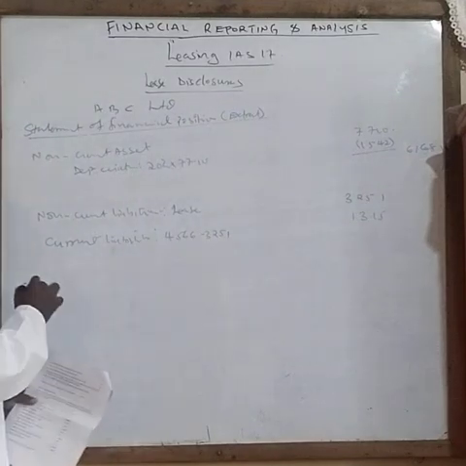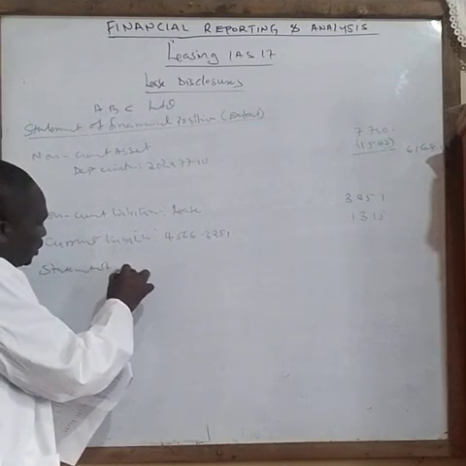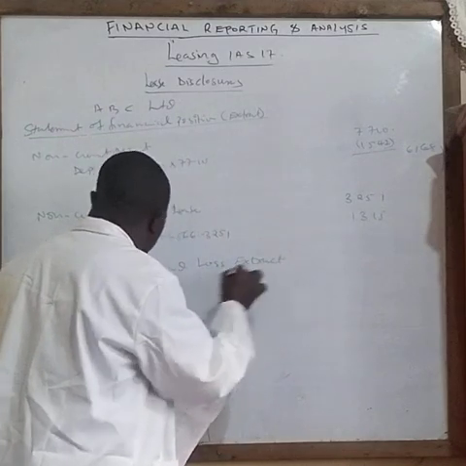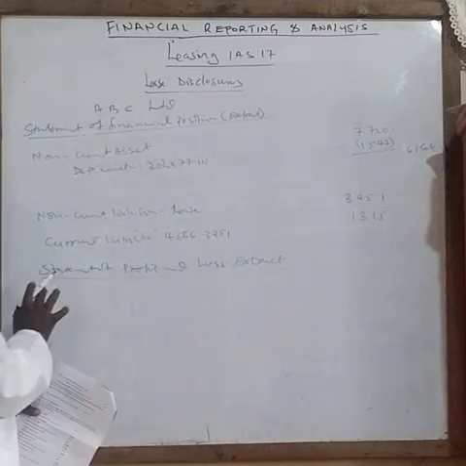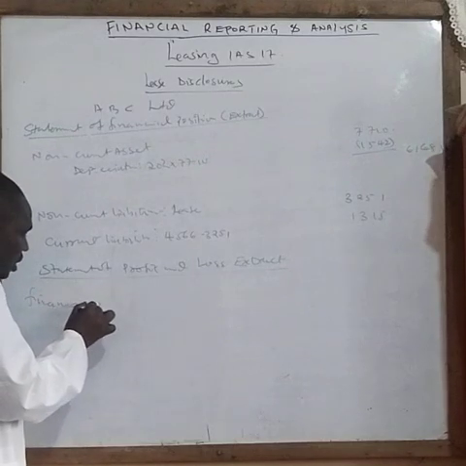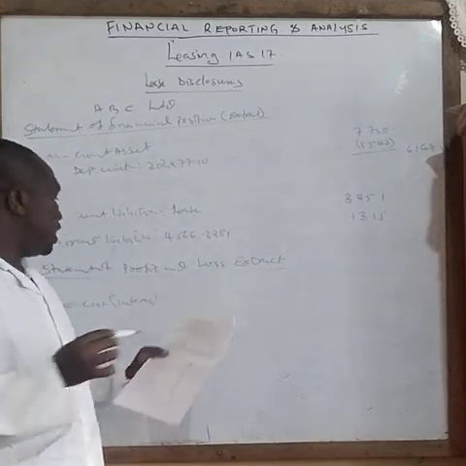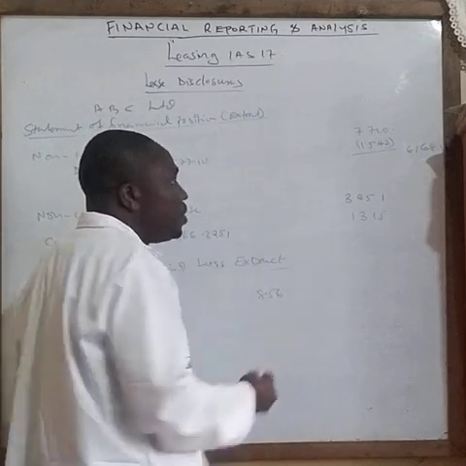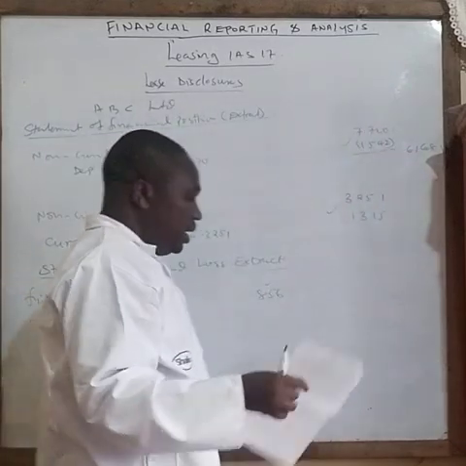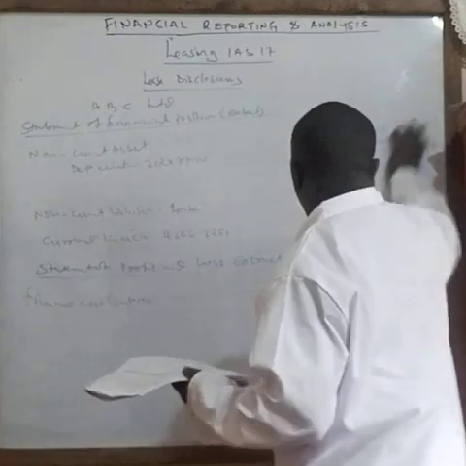Now, what about the statement of profit and loss? Extract means it is not complete. Therefore, the only element that will go here is the interest for the year. We say finance lease, finance cost. It is now the interest, for the first year that you have calculated. In this case, it was 856. So if you are told to give out the extract, that is how you are supposed to show it. And this is what you call lease disclosures.